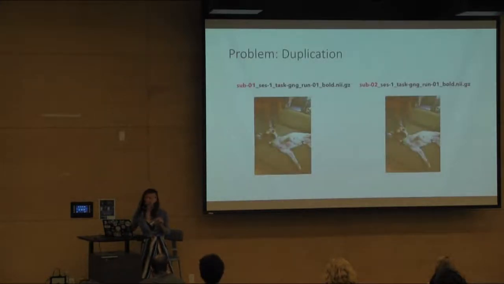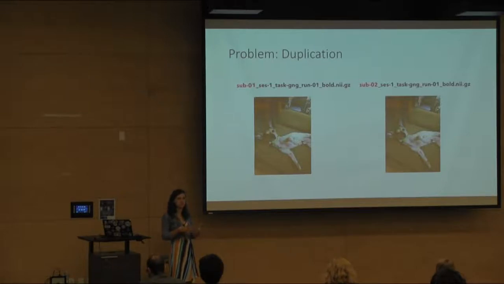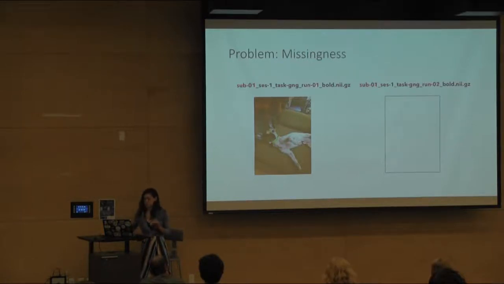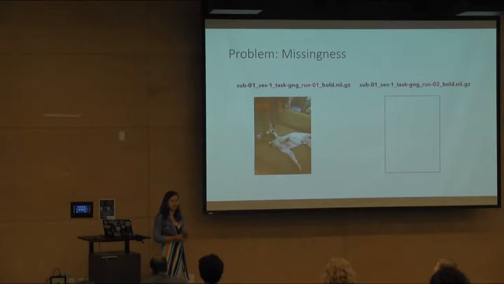So one of them is duplication. For example, you may have two files with different names, but the content of those images is actually the same. So if something got copied over and then someone's doing something horrible like manually renaming files and renames them wrong, you want to make sure that you catch something like that. You could also run into a problem where you don't have, for example, a run of a task, so you're missing a file. This could either be for a good reason, like you didn't collect the data, or because it wasn't copied over, but again, you just want to know about this as the experimenter before you're doing your analyses.